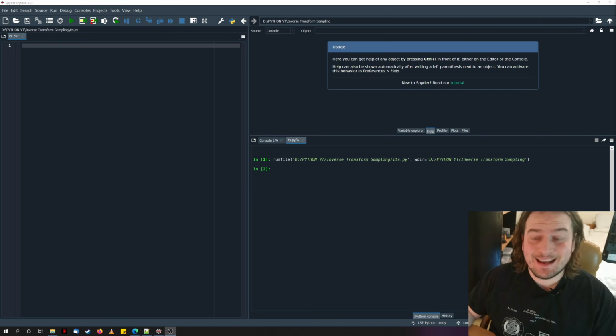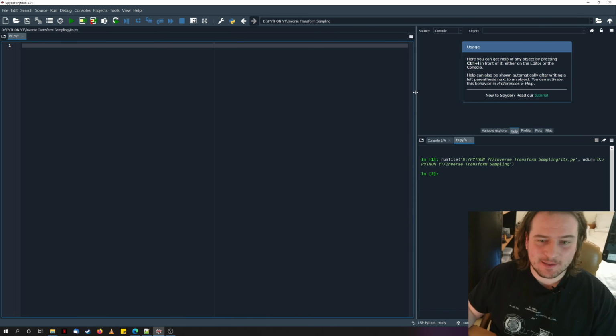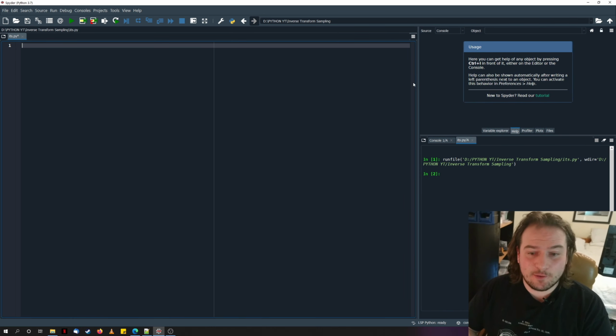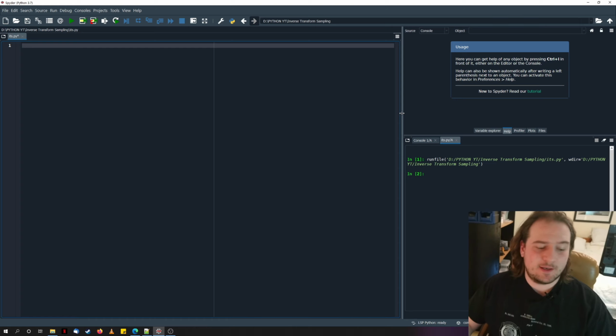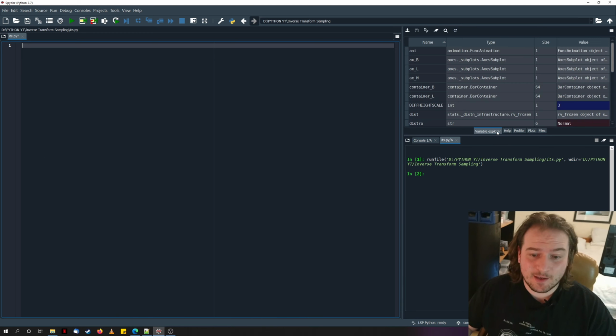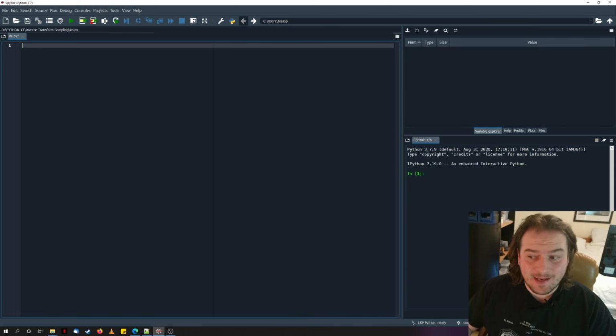Let's go ahead and see how we can actually simulate this, how we can actually generate this animation using Python. So I'll be using the Spyder interactive development environment. When you download Anaconda, which is a repository of Python packages, it comes with Spyder. And so if you're an undergraduate studying in a science subject or even computing, you'll probably download the Anaconda environment with Spyder. And I like Spyder because it has a nice variable explorer. And as an undergraduate, this is probably one of the first IDEs you might experience. So let's go ahead and make this animation.